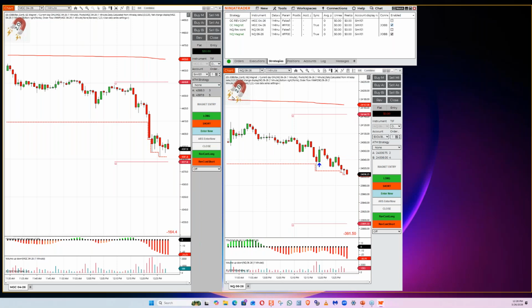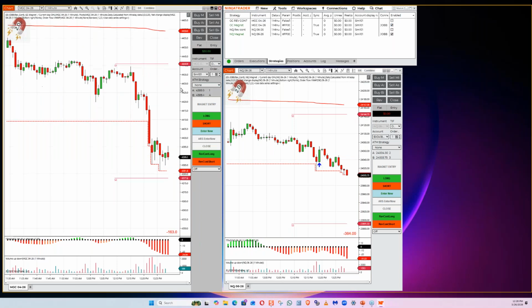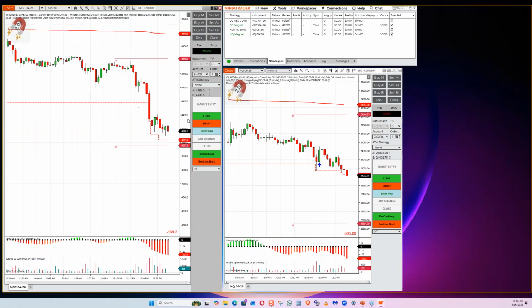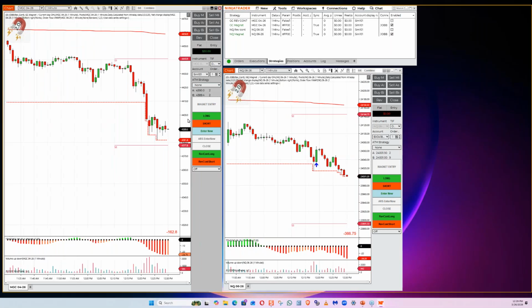Just turn it on. And I can do almost everything that the strategy can do with the control panel. So let me explain what I mean. First, we were talking about reverse continues. We're going to get a signal shortly, I believe, because we're now starting to change direction. We should get a long signal, and I'm going to probably take it during the webinar just for fun to show you how it works.